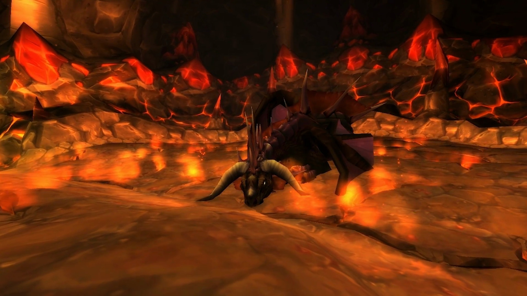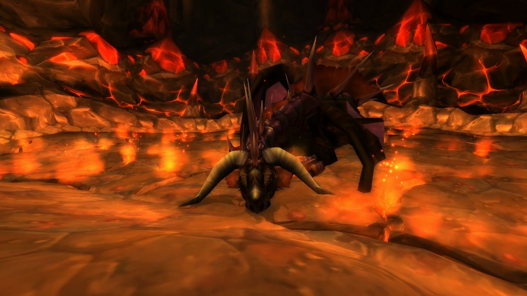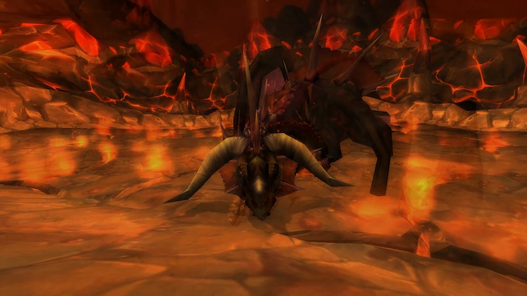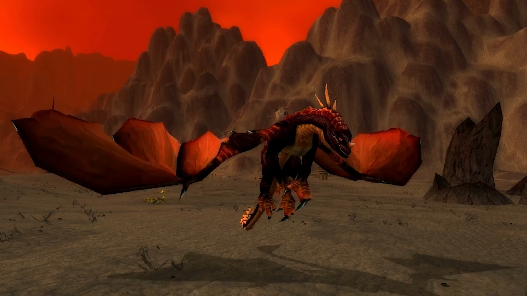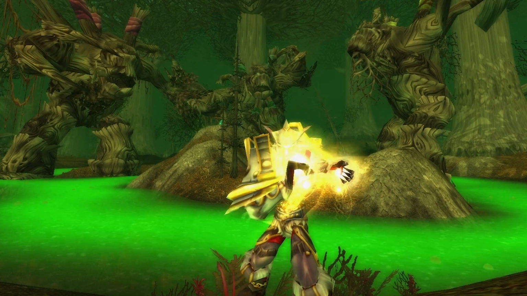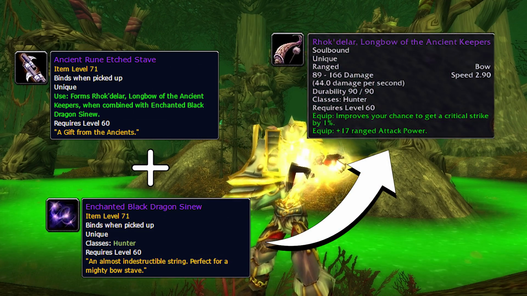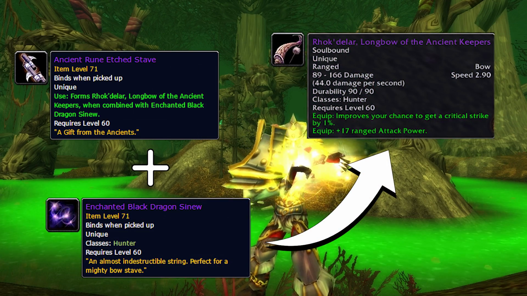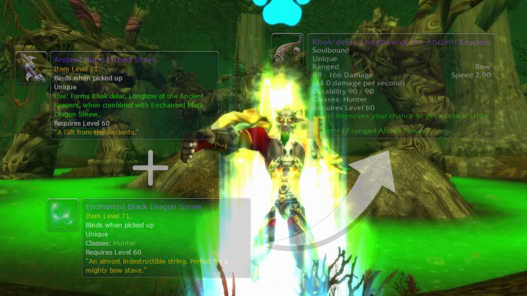This item could be looted from Onyxia, and as long as you had a quest, there was a 100% drop rate. The alternative was to farm the elite dragons in Burning Steppes, but getting the item that way was a much rarer occurrence. After getting the sinew, Stoma could enchant it, and after that, the hunter could combine it with the ancient rune-etched stave, which would create Rhok'Delar, longbow of the ancient keepers.